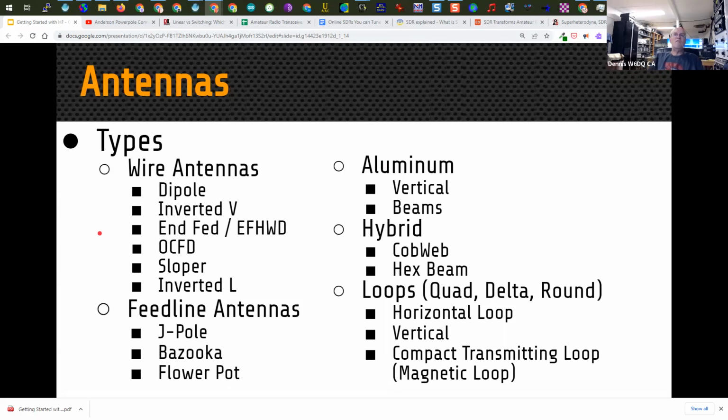We can make antennas out of feed lines. You've probably run across J-poles for 2 meters or 440. A J-pole is a real simple antenna. You can make a J-pole out of twin lead, basically. Very, very simple antenna to make, and multi-band, very portable, which is nice. You just hang it in a tree if you're portable.